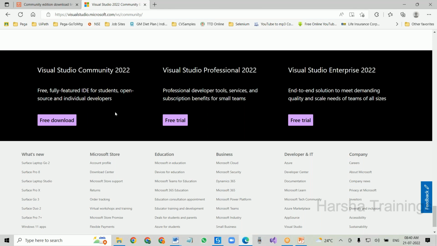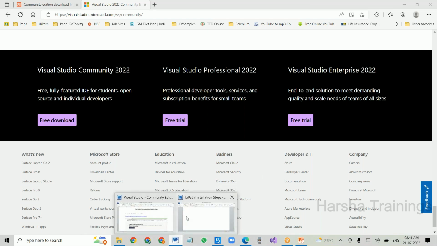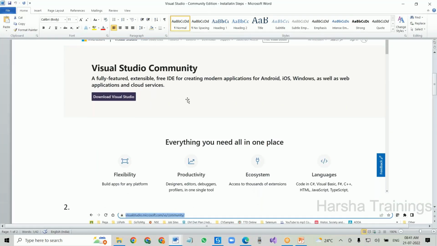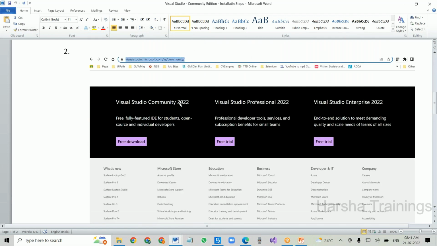After installation I will show you the Visual Studio installation steps. Right? Okay, let's go back to that. This downloading will take some half an hour, so it depends on your internet speed. You may need the same configuration: 8 GB RAM and some 60 GB of free space, but this takes hardly 5 to 10 GB, not more than that.